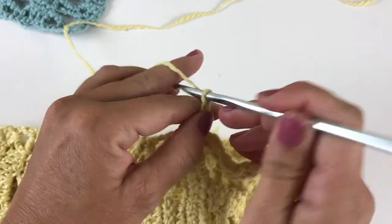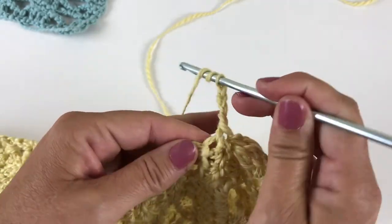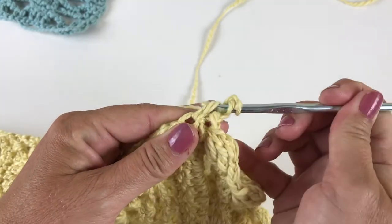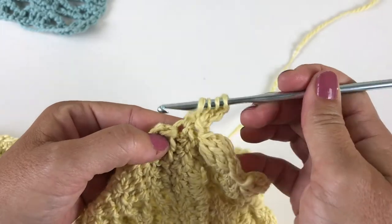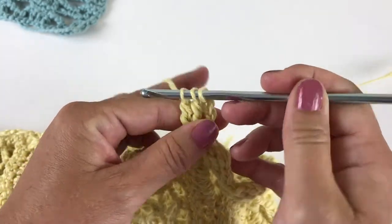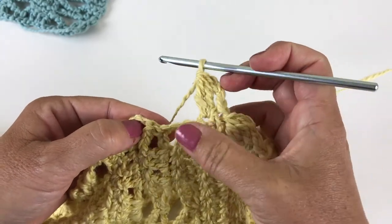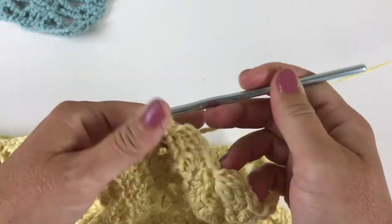Chain four. We're going to work a two treble cluster in that same stitch, yarn over twice, insert your hook, yarn over, pull up a loop, yarn over, pull through two, yarn over, pull through two, yarn over twice, insert your hook in the same stitch, yarn over, pull up a loop, yarn over, pull through two, yarn over, pull through two, yarn over and pull through all three loops on your hook. I'm going to skip two ends of rows and single crochet into the next.